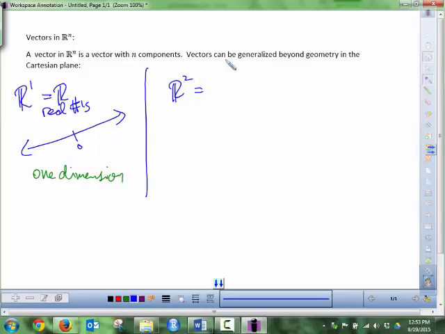R2 is going to be our Cartesian plane. And we can view that geometrically with our xy plane. Although xy are dummy variables, we can label it uv, or you can label it whatever you want. Sometimes in physics, when we talk about something with respect to time, the x-axis is a t-axis instead of an x, and then the y could be position or velocity or whatever. And it would make sense for us to look at this as something that's two-dimensional.